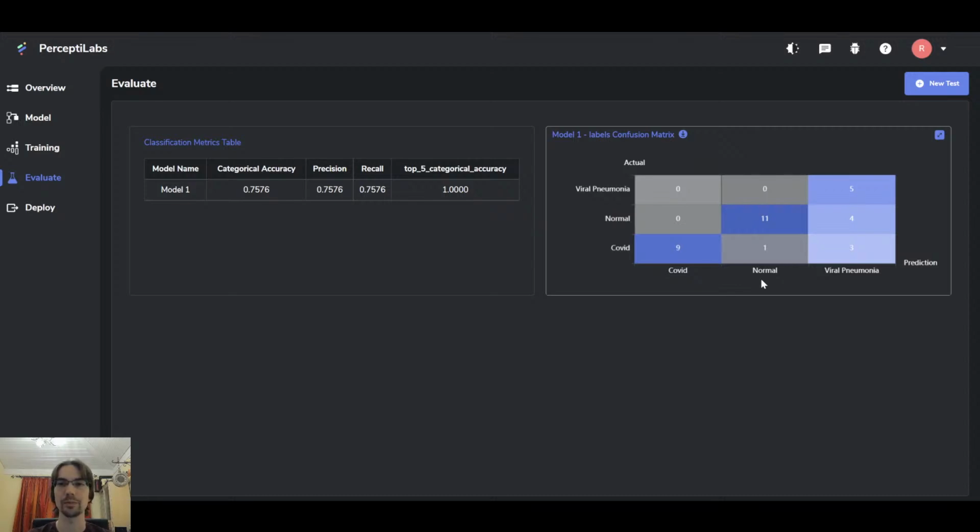From this, we can calculate the precision and recall. Now, precision and recall are two fairly popular metrics to use, and what they essentially say is precision is how rarely you predict something other than what it should be. Let me show what exactly I mean by that. So for example, for normal, for all my predictions in normal, I correctly predict normal where it should be normal 11 times. But I predict normal where it should be COVID 1 time.